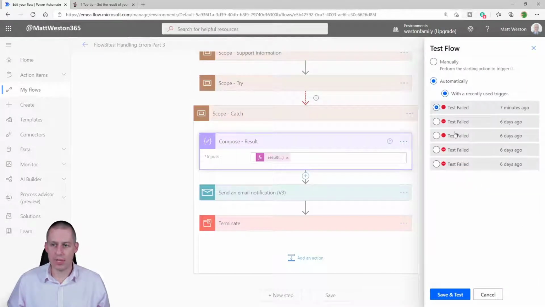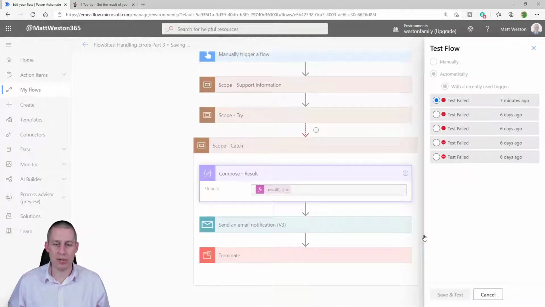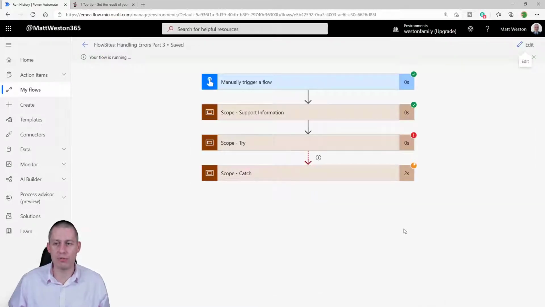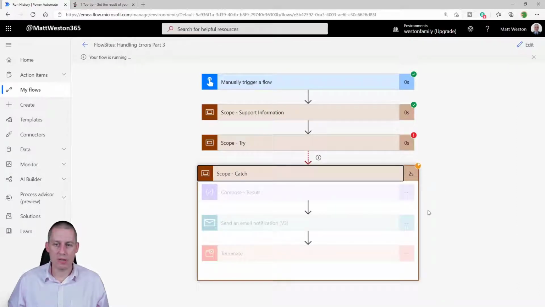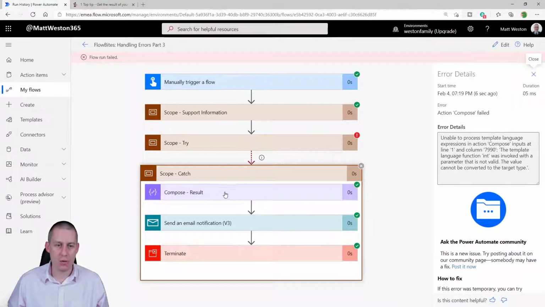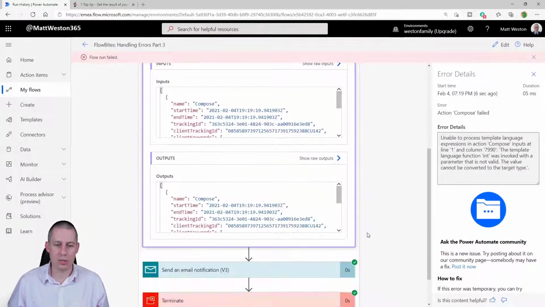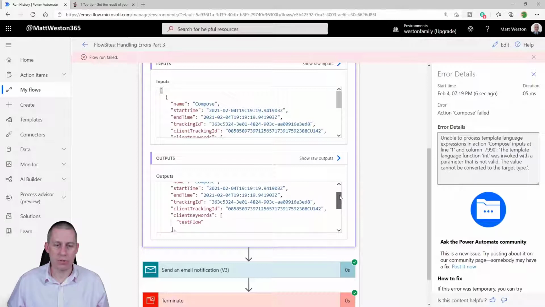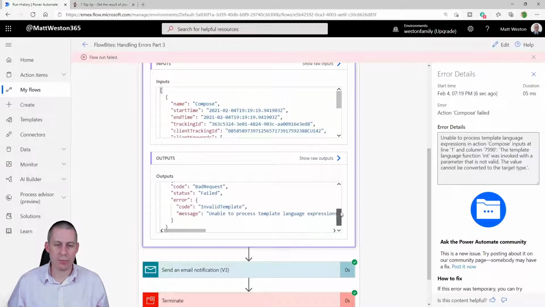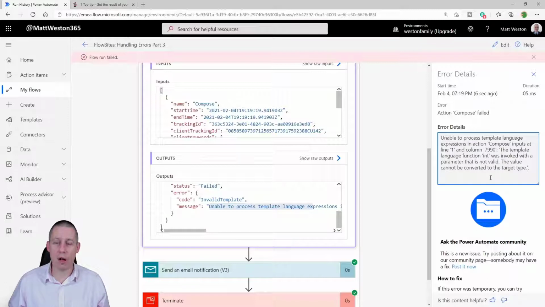And I'm going to run this just because I want to see and capture the outcome that I get so I can start to make something useful from it. So I'm just waiting for my scope to finish running. There we go. So now I can see my error details over here. If I expand out my compose result, then I actually have all of this key information also captured here. And the key thing that I'm looking for is this message, which is going to tell me exactly the same here as what I have on the right hand side. So now I've got something within my flow that I can work with.